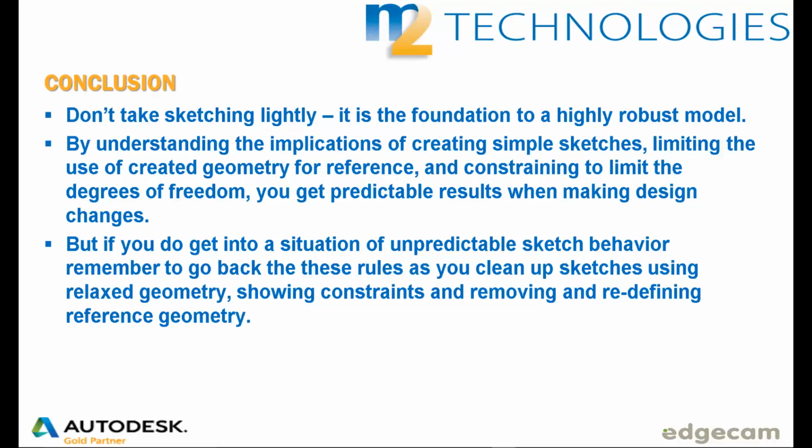Also, aim for a completely fully constrained sketch every time. Use your degrees of freedom to see what you've got left. Take the visual clues. Use the lower left-hand corner to see how many are left. They're all good visual tools to let you know if you're going in the right direction.